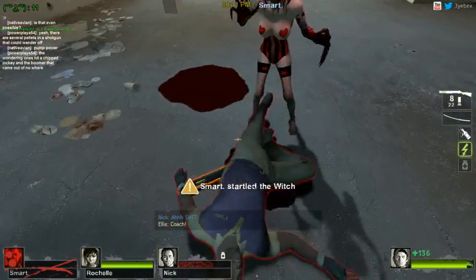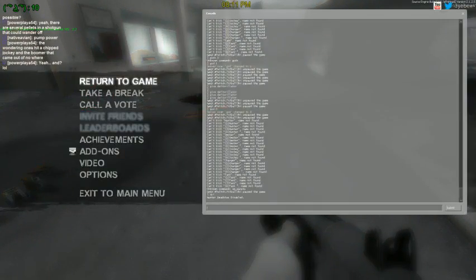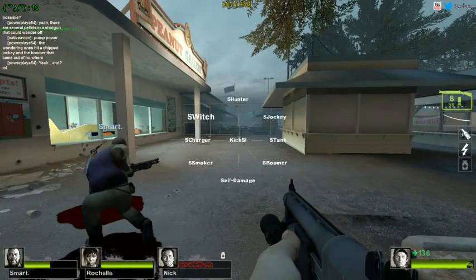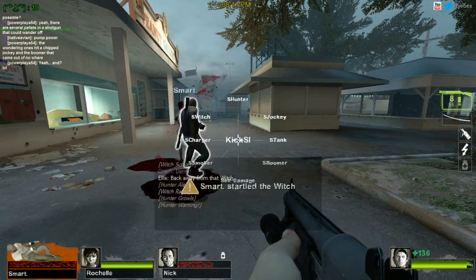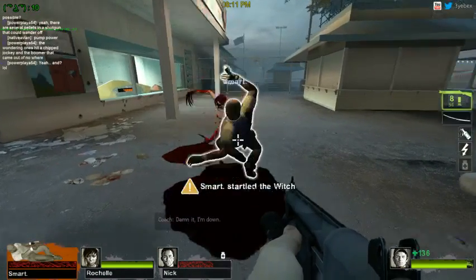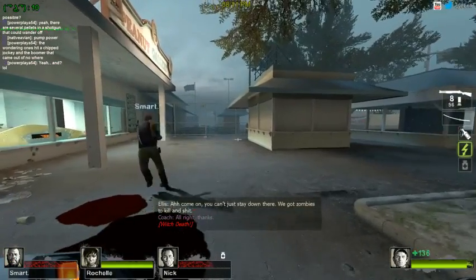Oh, damn it, too late. Yeah, too late. Here, let me turn on infinite ammo really quick. There you go. Oh, witch. Away from the witch. Remember, you gotta wait. You gotta remember, you gotta wait for her to claw.